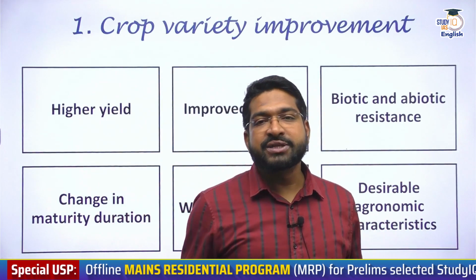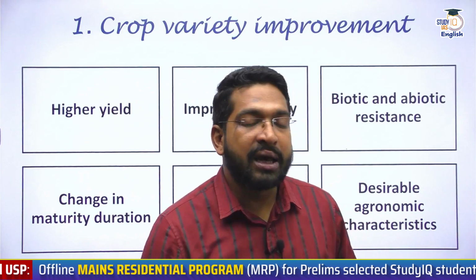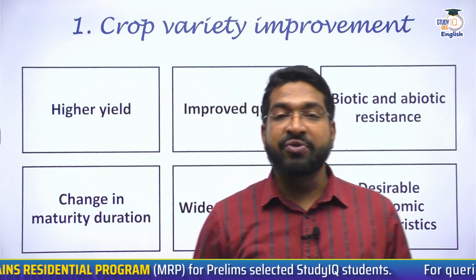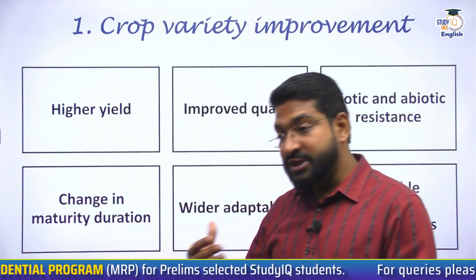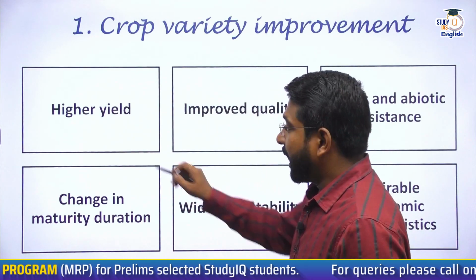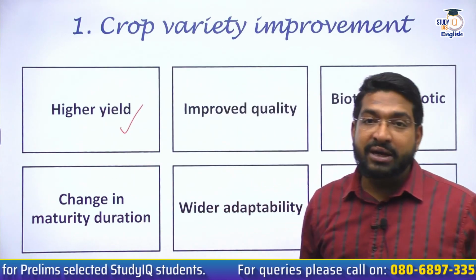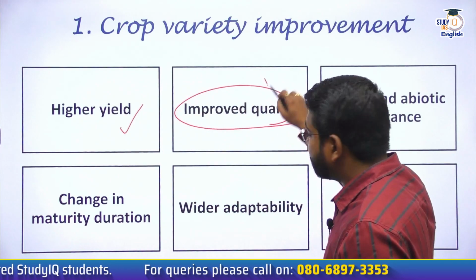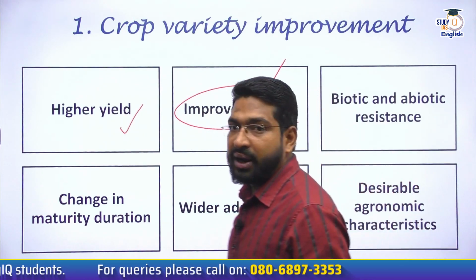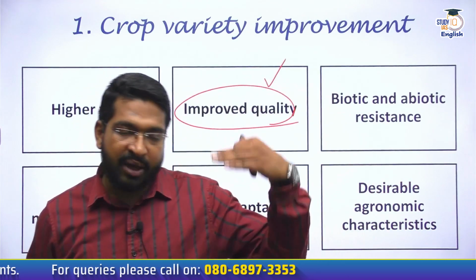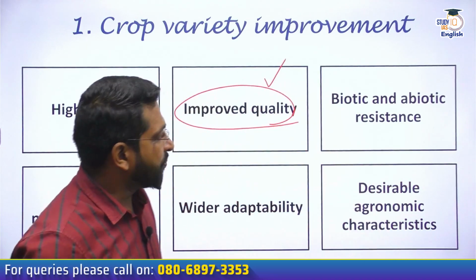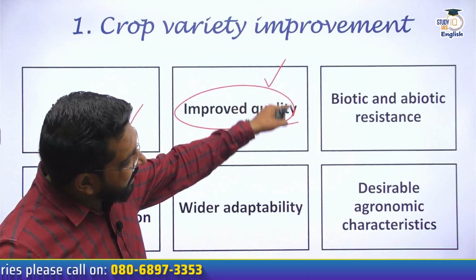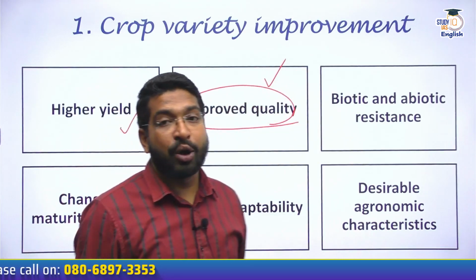But slowly and steadily, we invested in our research and development. We came up with different varieties of food crops, different varieties of seeds. We brought high yielding variety seeds. This was one of the pillars of Green Revolution. We brought improvement in the quality of the food grains by bringing different processes, by improving productivity, by protecting the crop. We also brought biotic and abiotic resistance in our crops.